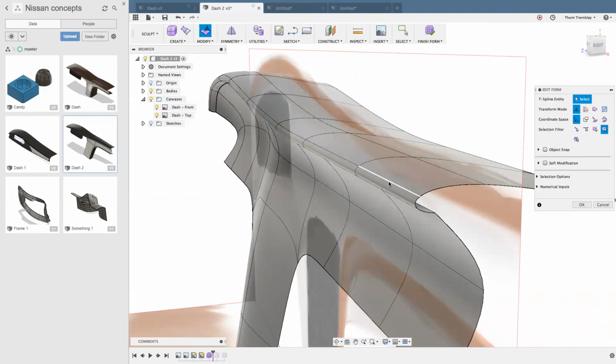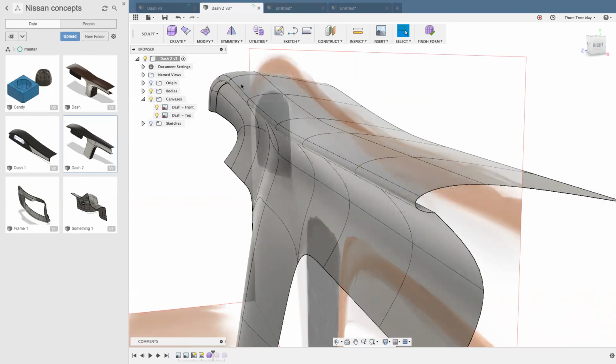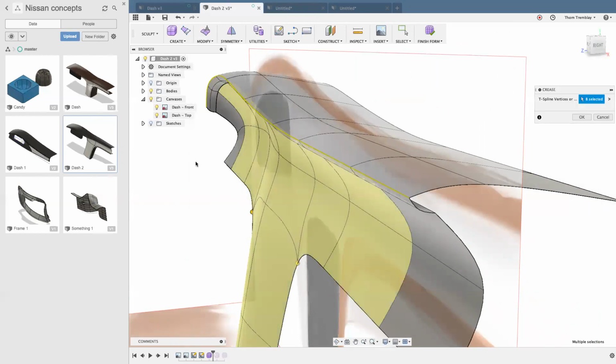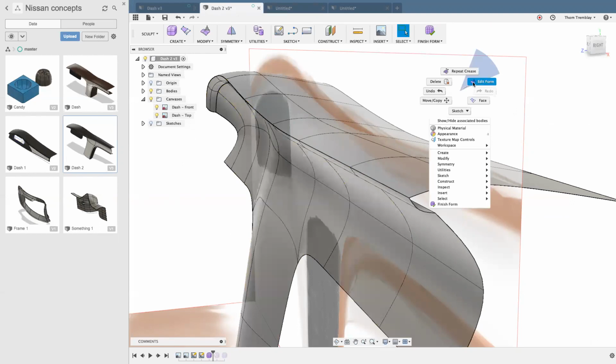You can also use this as an opportunity where this top edge is also an opportunity. In this case, let me do it in reverse order, where I'll select that edge and use the pull down to select Crease. So we'll grab all of those edges at once. And once the crease is applied, we have a sharp edge.